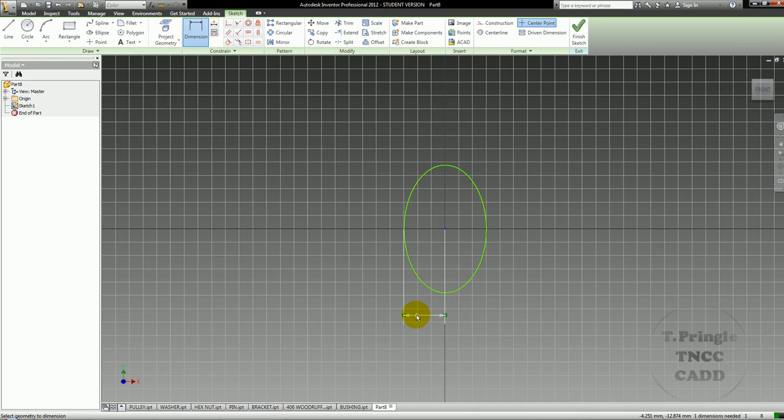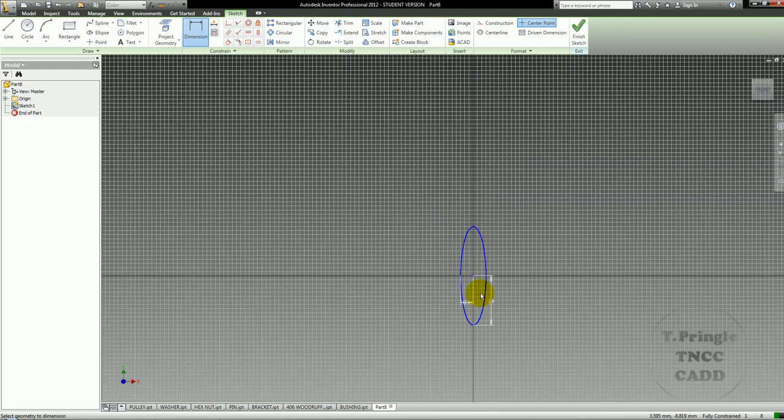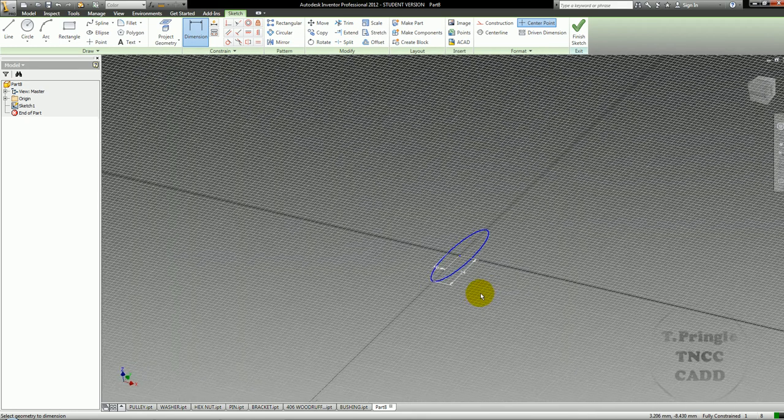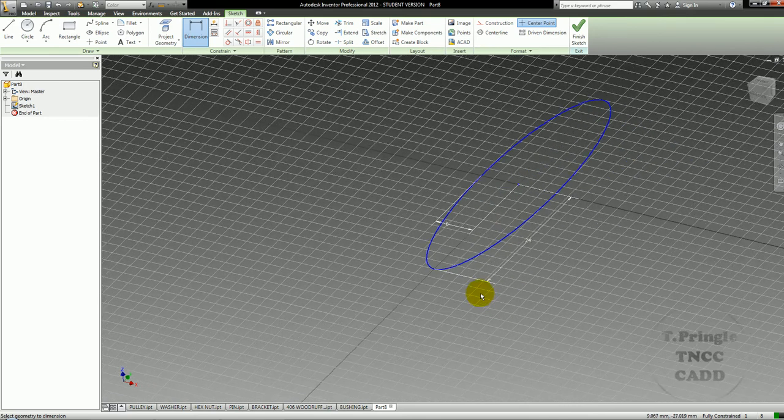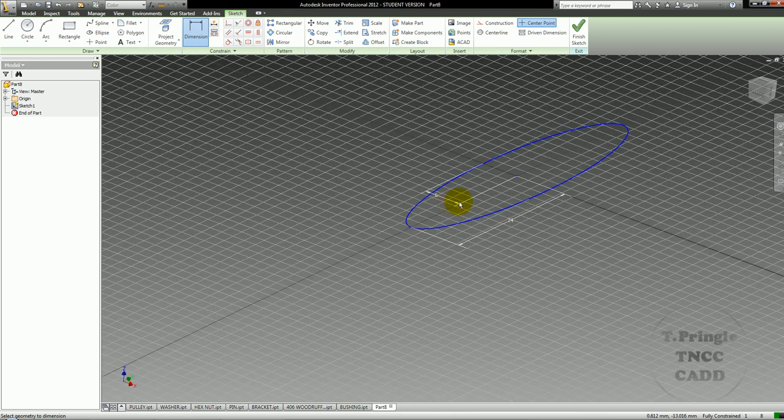And I know based on the diameter of the upper part of the frame, which is 48, that this dimension here is going to be 24. That's going to give me the upper portion of the frame. So I've got a dimension of 24 here and a dimension of 6 here.